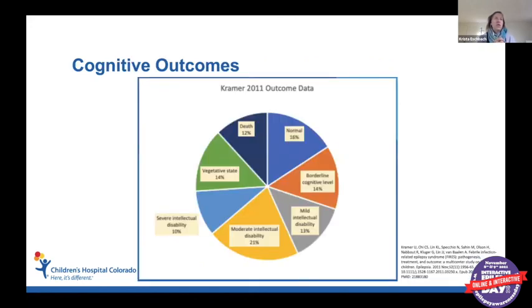The outcomes historically, from data about 10 years ago, are that patients, as you can expect after having prolonged seizure activity, some patients don't survive, so death, like I had mentioned, and then some patients do have a normal outcome, but that number is pretty small. And what we'd like to do with some of the research and multi-center research that's happening is to expand that number who have a more positive outcome, normal, or just some mild changes. And so really trying to work to expand the amount of that pie that's taken up by the normal or mild outcomes.